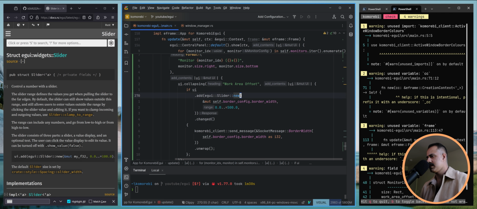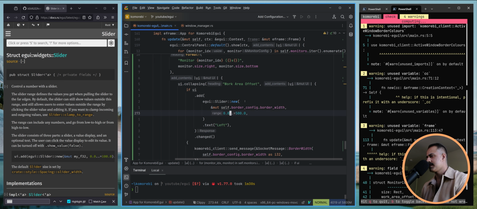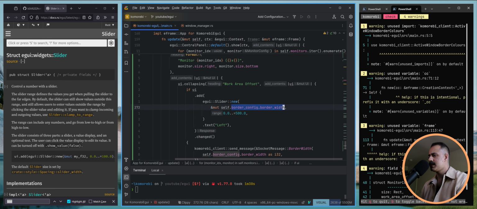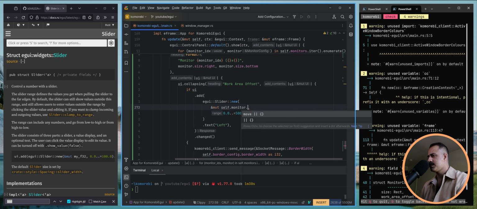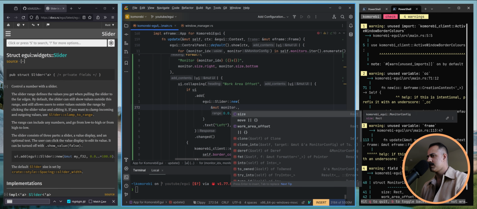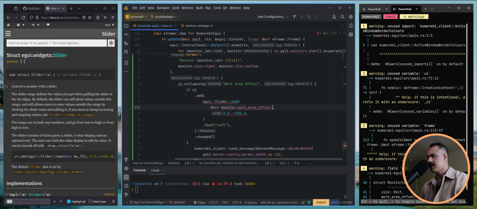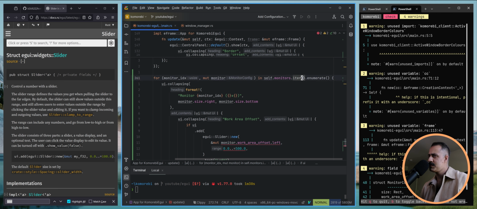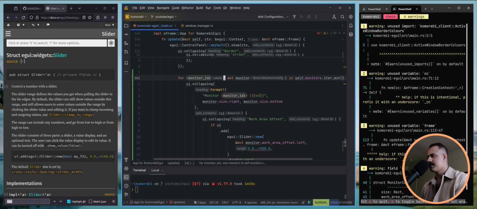So slider new text. We'll say it's left. And this will be monitor. Oh no, it's not on self anymore, right? Mut monitor work area offset left, which is not yet mutable, but we need to do iter mut to make it mutable.